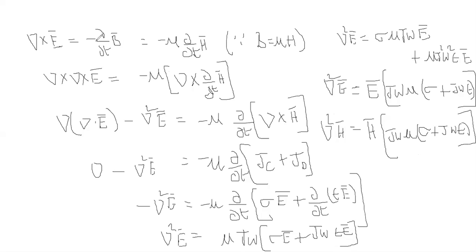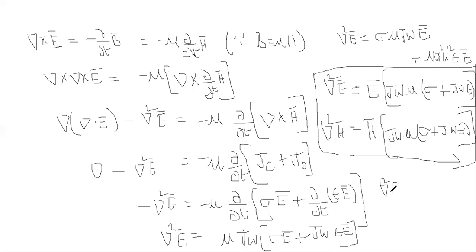Even for del square H bar, taking del cross H bar is equal to JC plus JD, apply del cross on both sides: del cross E bar is equal to whatever we got here, the del cross H bar. Then you can substitute minus dou B bar by dou T and simplify, and you get the same equations. Del square E bar and del square H bar are equal to the function in the parentheses, j omega mu into sigma plus j omega epsilon. And this is the equation we have.